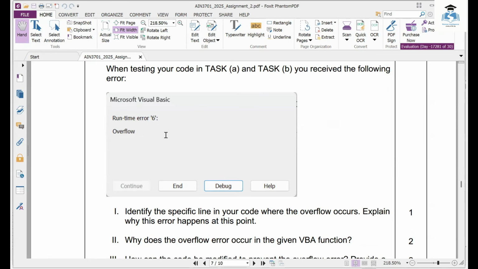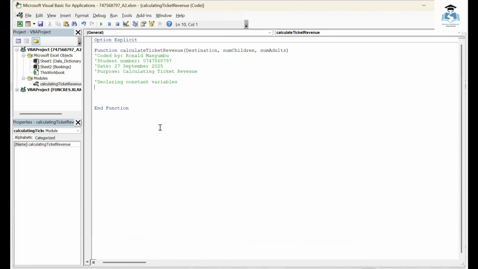And I remember when I was teaching you guys how to do this, I said, forget about the overflow error for now. Write the code that works. Okay. Write the code that works, because for you to know where the error is, you need also to know if your code is working. So you write the code that works, then afterwards you change it based on what you have found on the internet, what that overflow error number 6 meant.